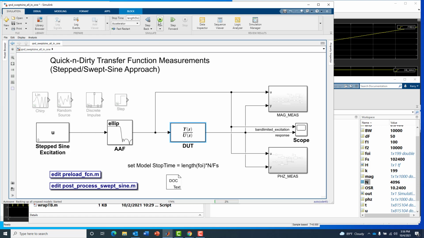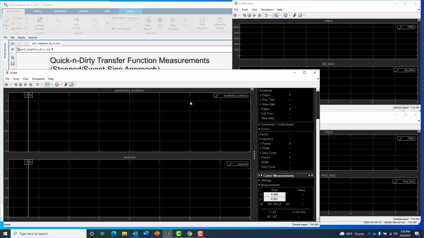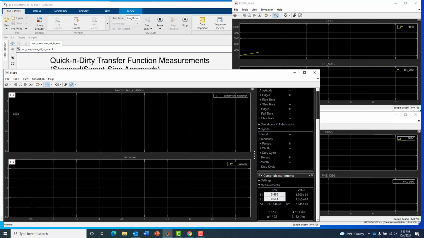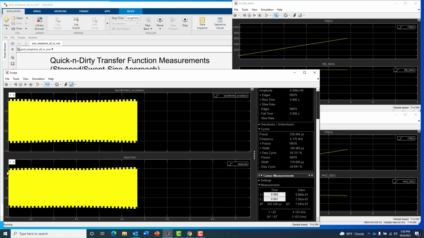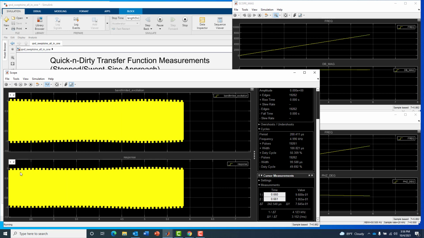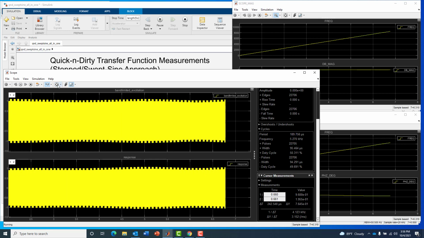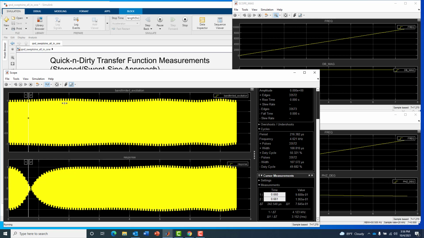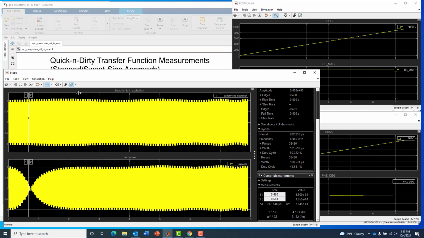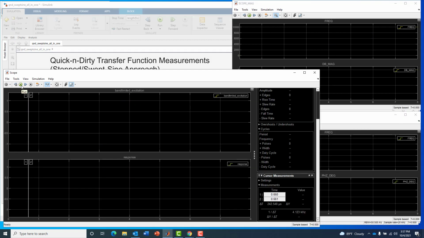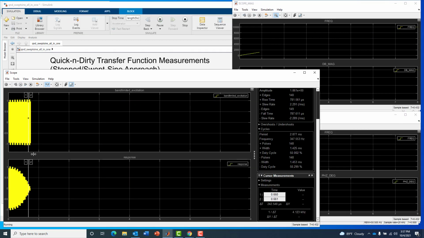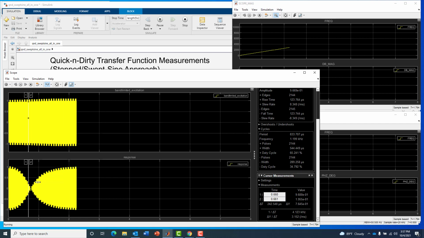Okay, so I'm going to run the model, and we'll focus on the scope first with the input-output trace. That being right here, we're going to have the excitation on top. You notice it's relatively flat. And then we have our response, which is not showing up as relatively flat here. Let me just see here. I didn't have it scaled properly. I had it zoomed in. Let's run it one more time so you can see everything unfold in simulation time.